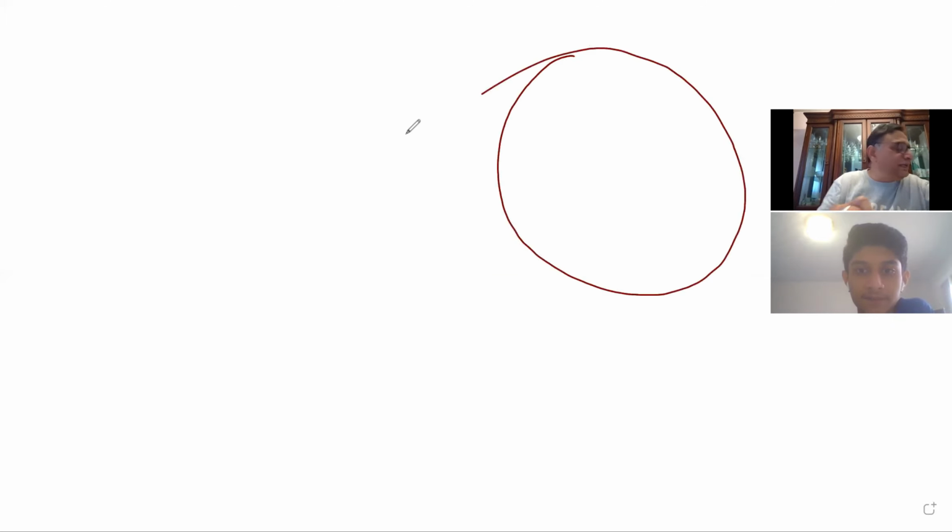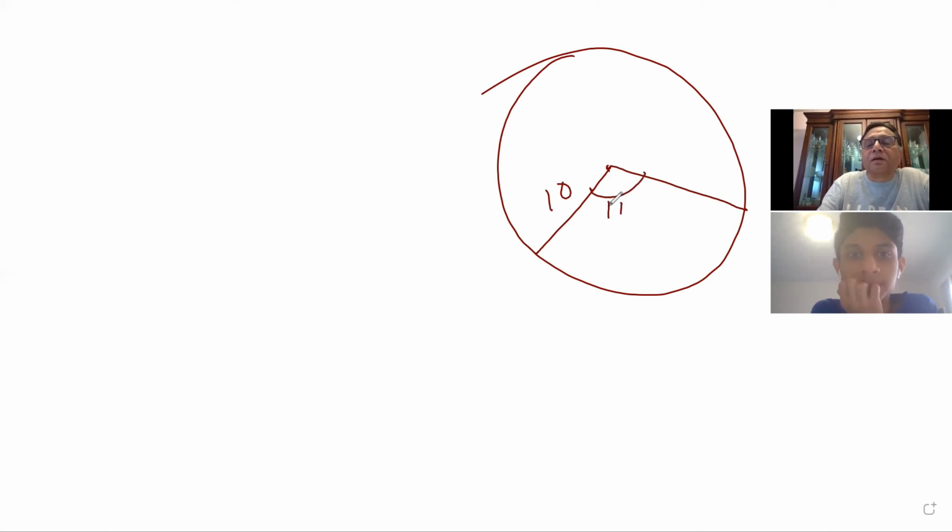Now, if I have to find the arc length, for example, let me take some questions from my notes. Let us say a point is being rotated here. Let us say the circle has a radius of 10 units. In that case, if this angle here is pi by 3, can you tell me what is this arc length?